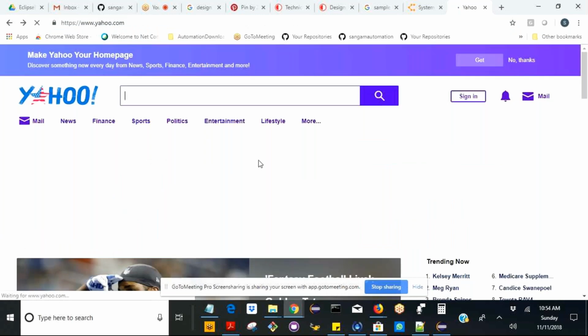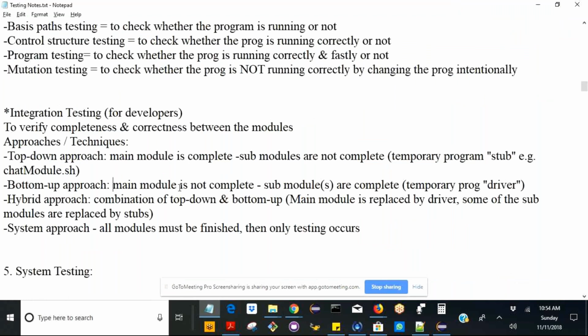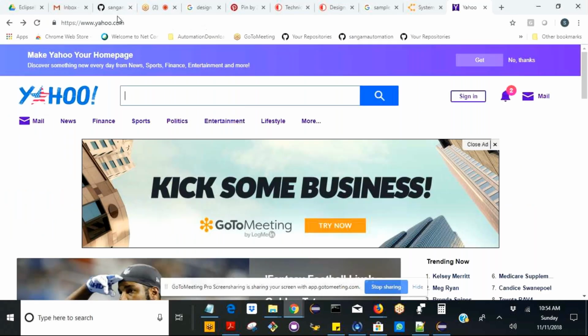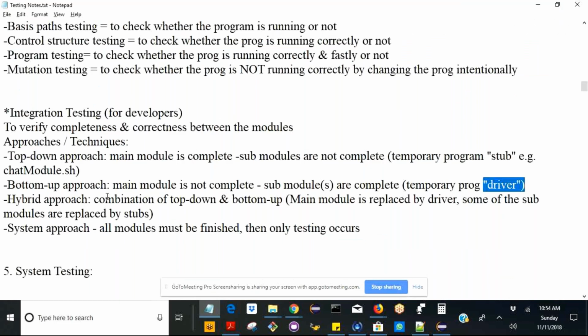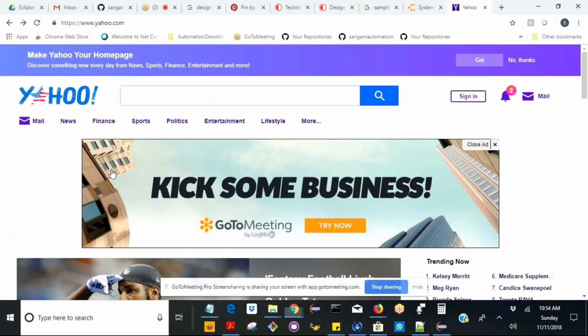So in order to cope with that situation, they will come up with a temporary program for main module called driver. Okay, so the driver actually leads them to the submodules without having to go through this home page. So that is just to get going with the testing, so we are not blocked. So that is the bottom up approach. That means bottom ones are done, the up one, which is the home page, is not done.